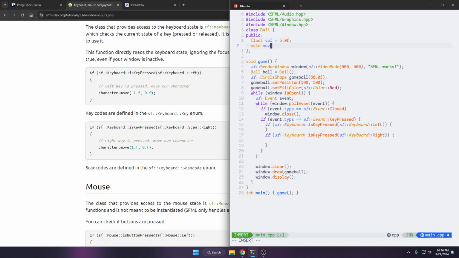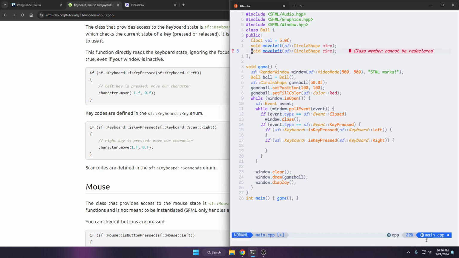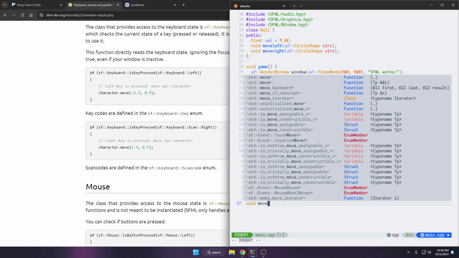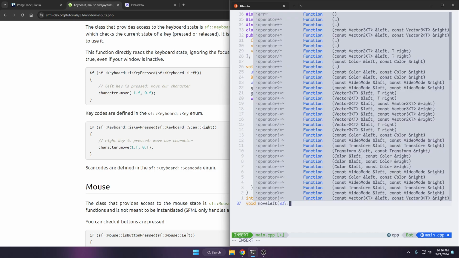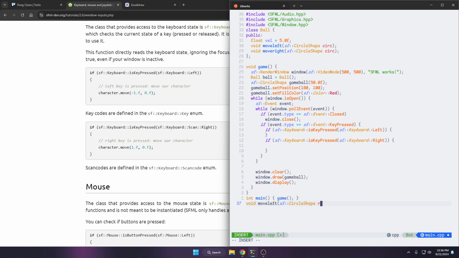We can provide move left, and then circle shape circ, and we can also provide move right.